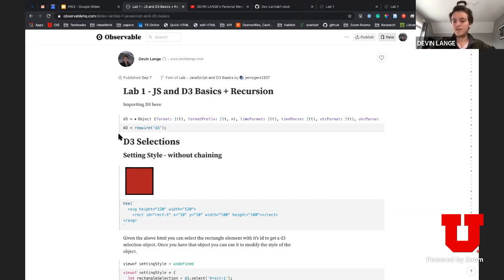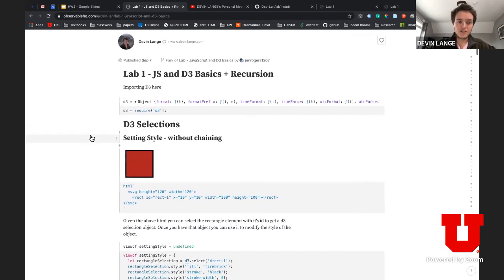In particular, the last example for recursion is going to be parallel in some ways to your assignment for this week. So yeah, let's just get started here.